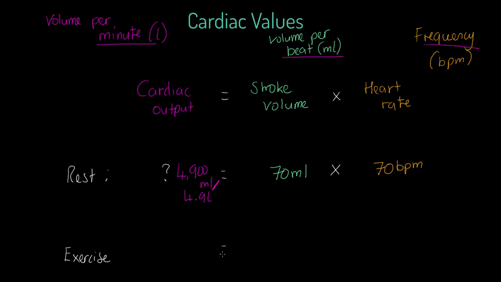But what I'm going to do, again, we're looking for cardiac output. What we're going to do here is, what do these values increase to? So we find that during heavy exercise, stroke volume can increase to 140 millilitres per contraction. That's doubling from resting condition. Now, that's not an uninteresting thing. You might think, well, it's just an increase.